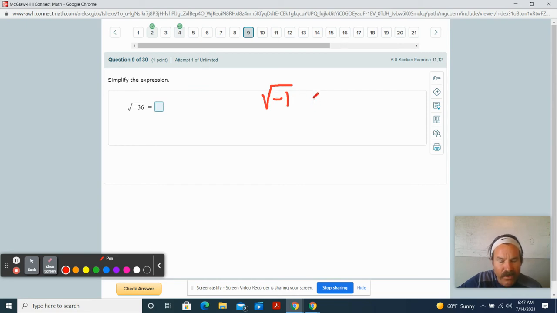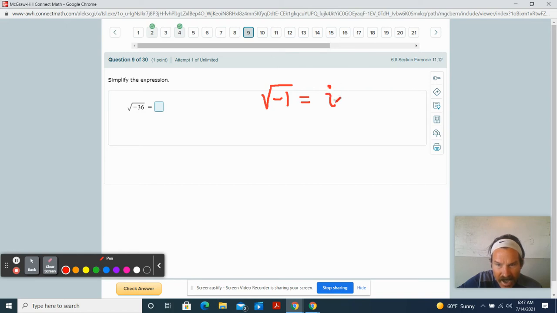However, if you make up a new number system, and this is called the imaginary number system, it is possible to take the square root of negative numbers. And so I'm going to let this square root of -1 be a, well, it's going to look like a variable, but I'm going to make it look a little bit fancy. I'm going to kind of curve it here to make it look like a fancy looking letter of the alphabet. You can see what letter I wrote there.